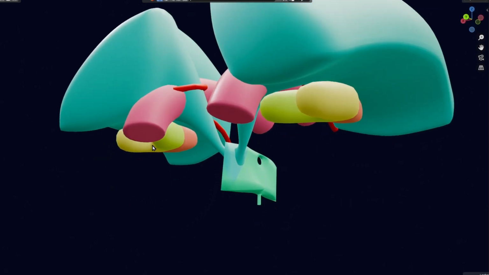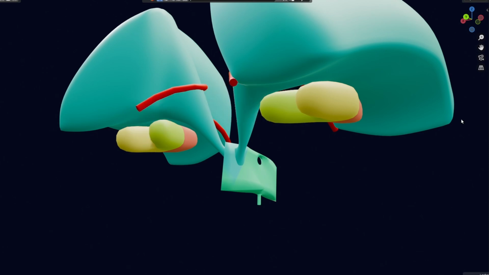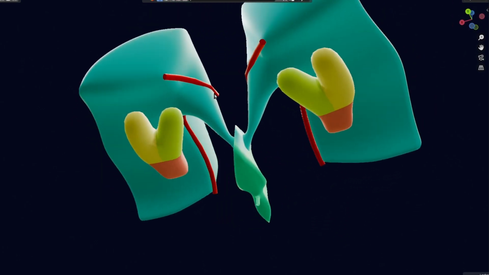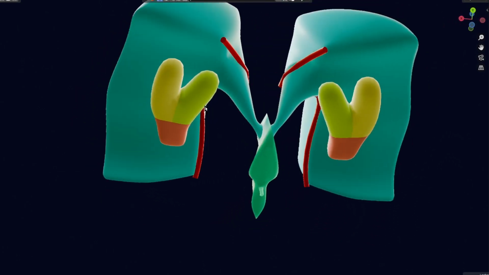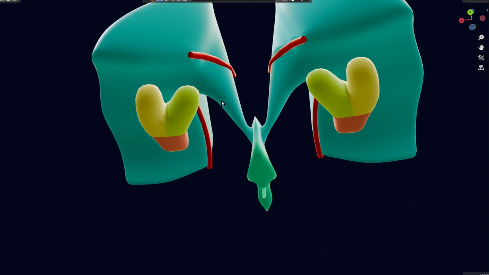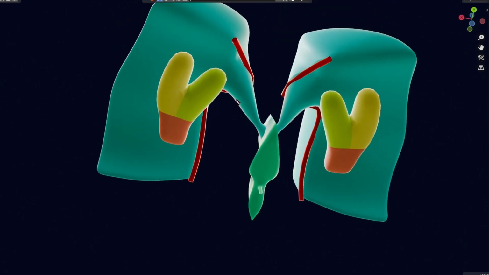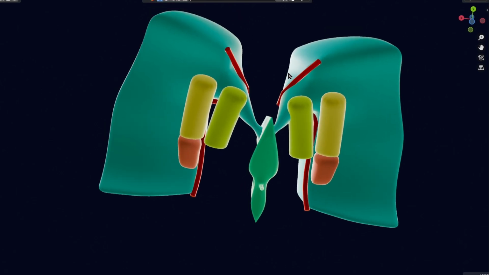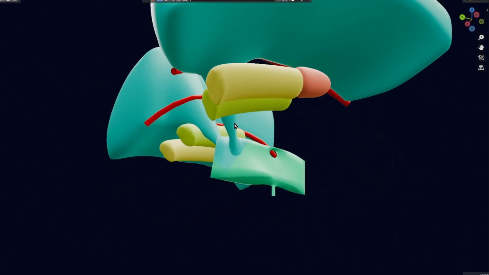This is the primordium of cerebral cortex that I've just hidden. I will hide the primordium of hippocampus, and here I will just focus right now on these ganglionic eminences. Now what will happen is that these ganglionic eminences will be remodeled in such a way that they will slightly change the position like this, and of course they will change their shape. You see, this is the situation right now.